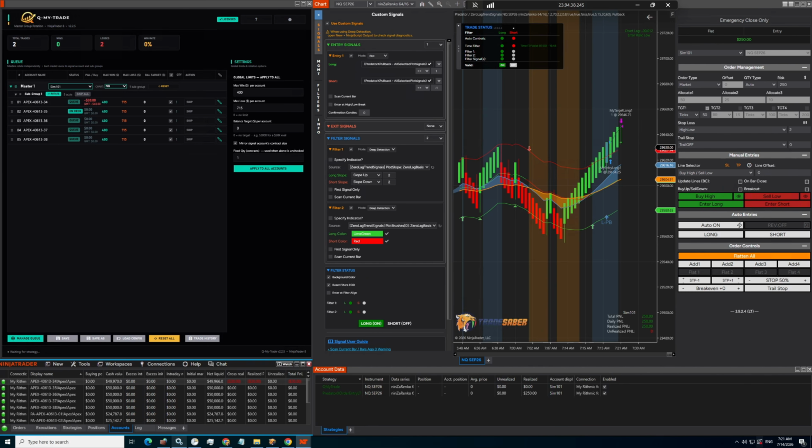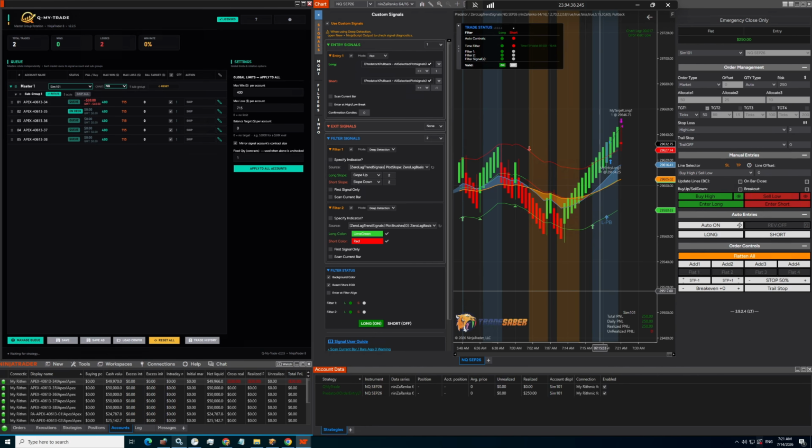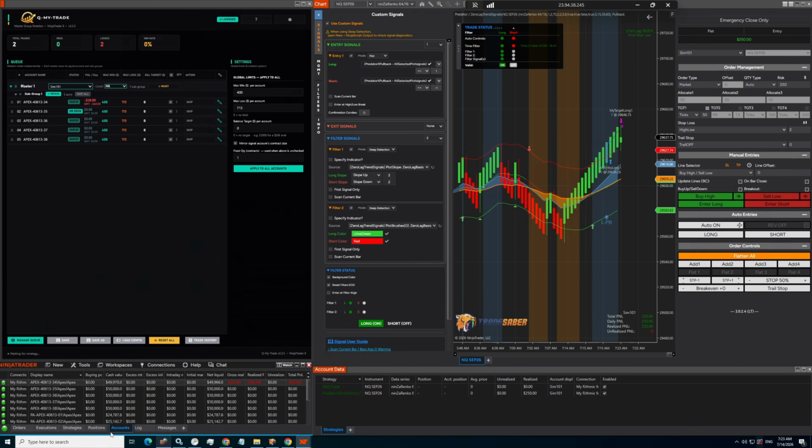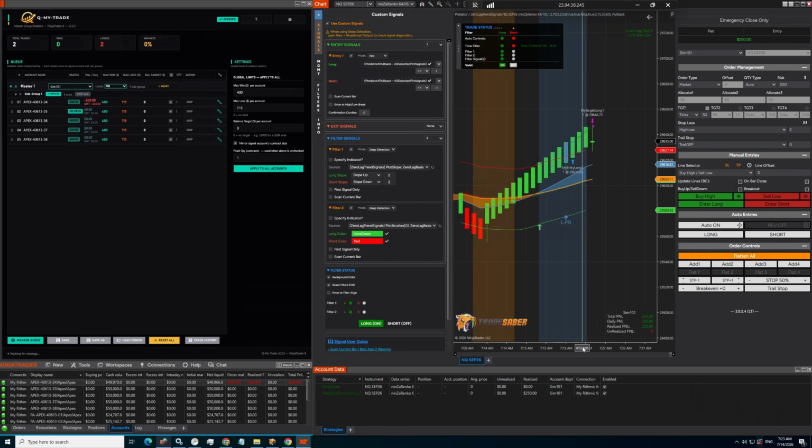I haven't traded Apex in a little while here. I'm usually with Lucid, but I had these 5 accounts, so hopefully the next one's not a problem. I really hope not, but if it is, we might have to move towards something else. I'll have to see why exactly that happened. If this bar closes up, it should give us another entry signal, and we should hopefully go to account 35, but I'm not sure.